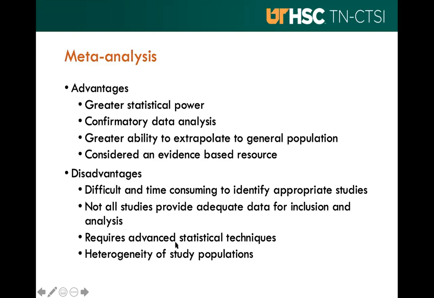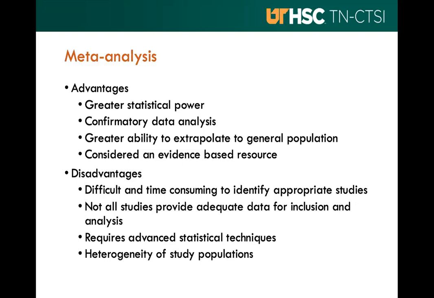Meta-analysis requires advanced statistical analysis techniques, but one can learn it. There is a lot of software out there. Some of those are R, which is an open source statistical analysis software, and STATA, which is an enterprise-based statistical software that one can subscribe to.